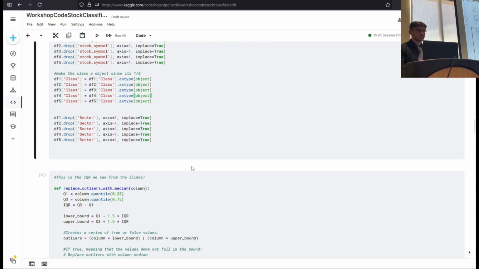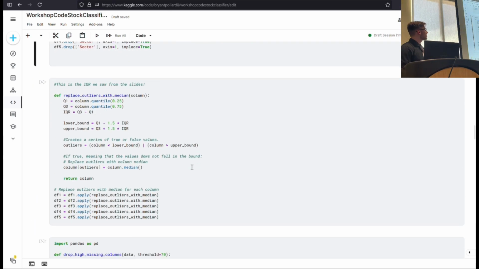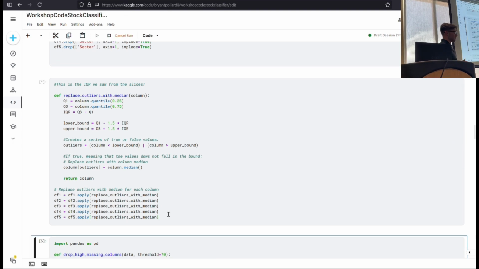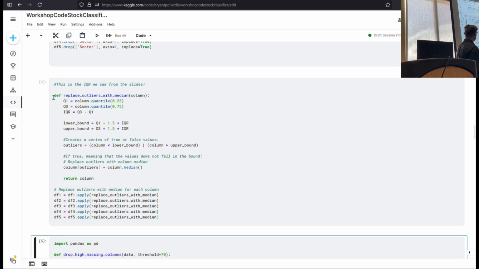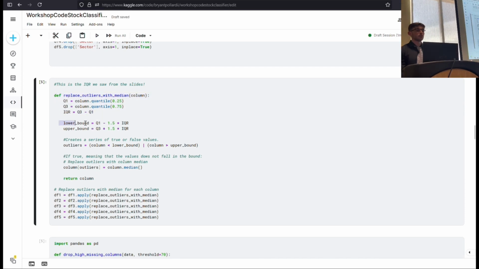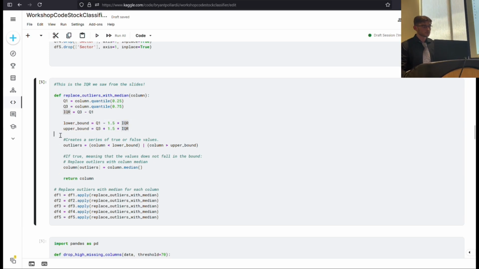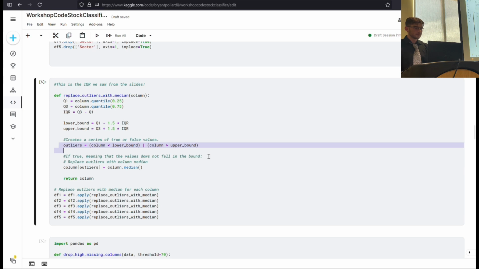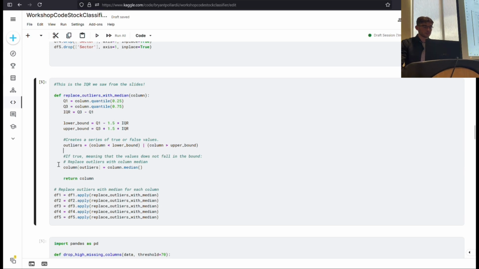So simple transformations. Now we're going to replace the outliers with the median. What that means is it's just the interquartile range. We do this formula exactly as I showed in the slides. Q1 is the 25th percentile and Q3 is the 75th. We subtract the two, we create a lower bound and an upper bound, and then we take the outliers, which is just going to be true or false values.